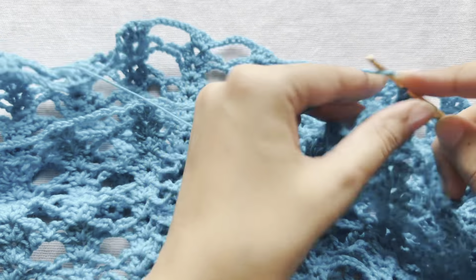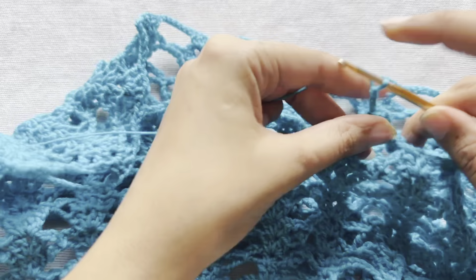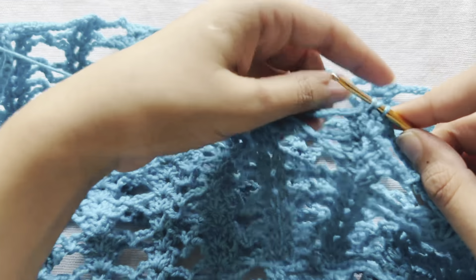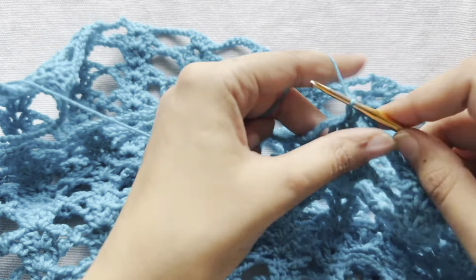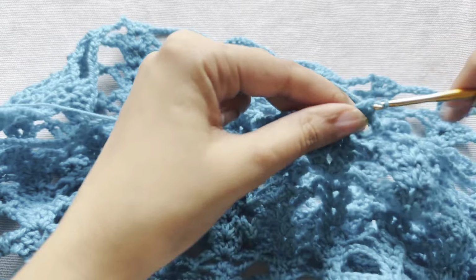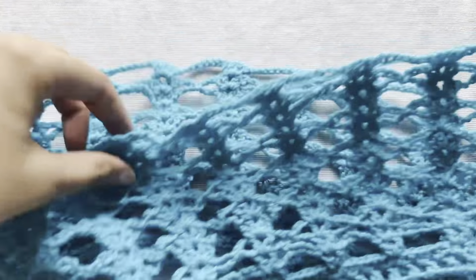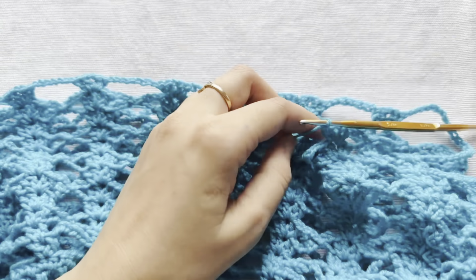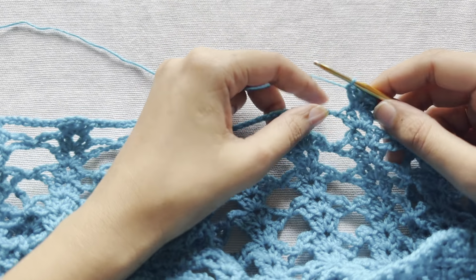Now chain 3, slip stitch into the chain 7 space, chain 3 and slip stitch, double crochet, chain 1, double crochet, chain 1 and 2 double crochets, and I will meet you at this point where our chain 23 started. Now I have reached the point where the chain 23 started.